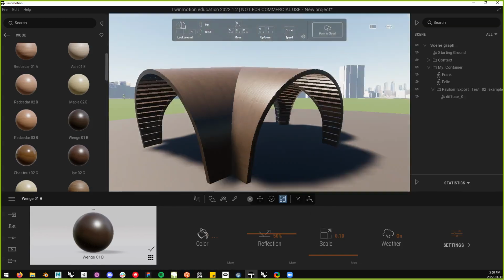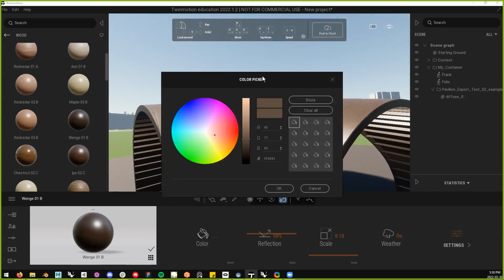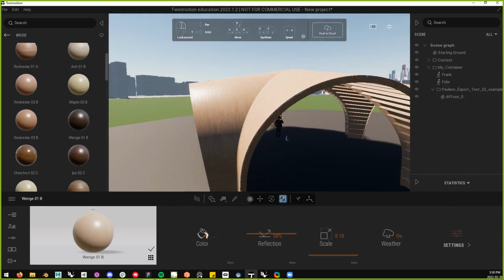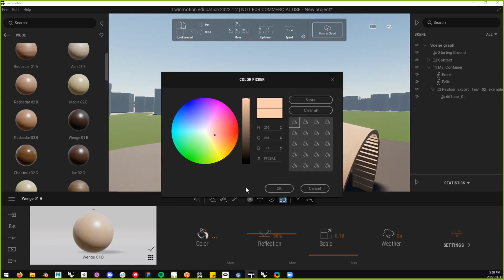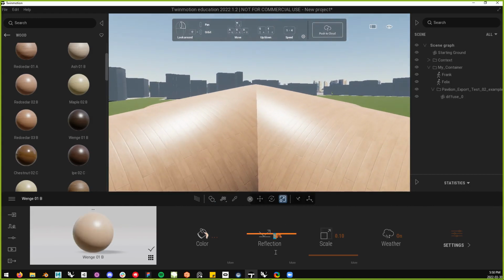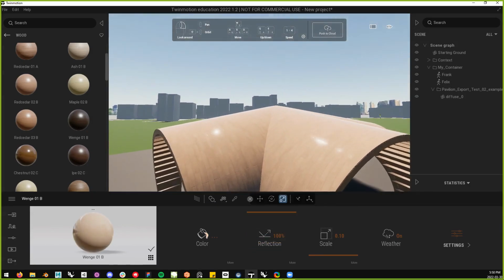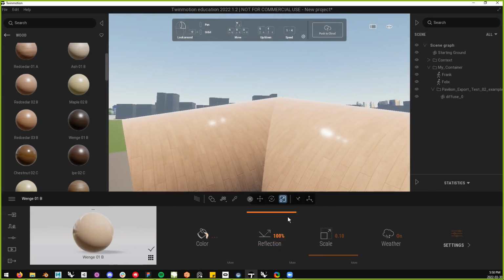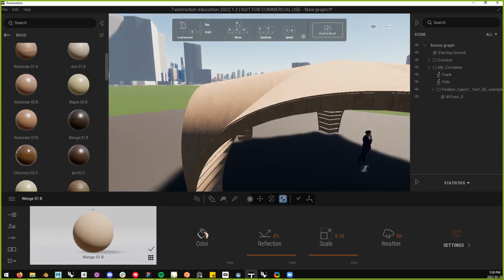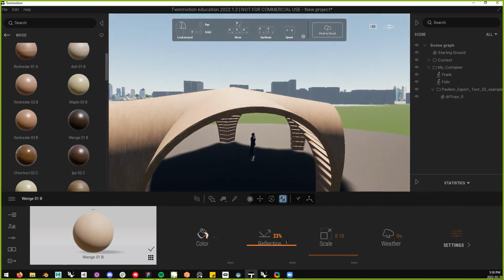And then you can also modify additional properties, like I don't like the color. I want to make it maybe a little bit more bamboo-ish, I guess. So I'm just going to go over here, click this button, modify the color. That's about that. You can also change things like reflection as well. Let's say that it just got rained on. So I'm going to change the reflection to be something quite high, something like that. Or maybe it's really dry outside or something, so I'm going to keep it very low. You can mess around with it here.